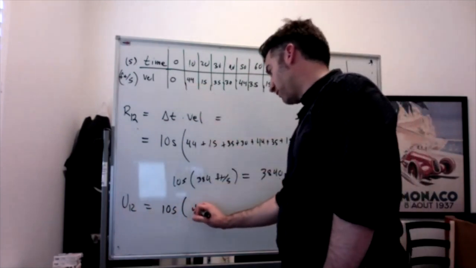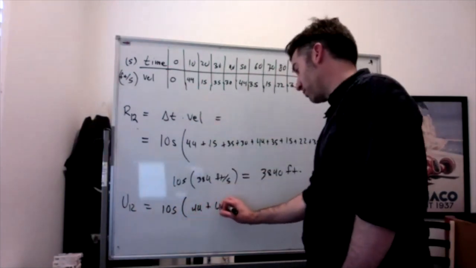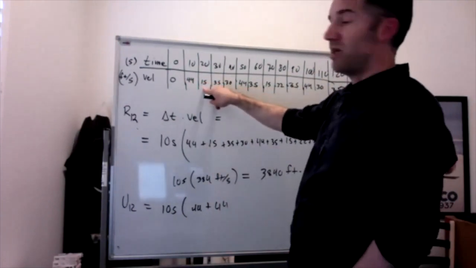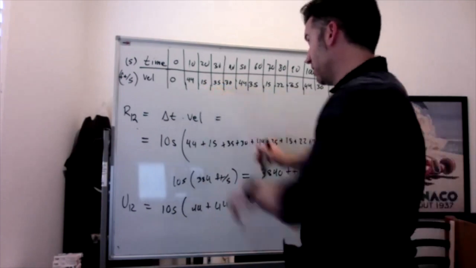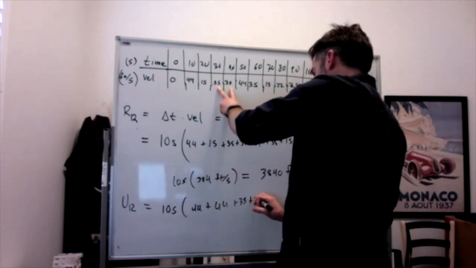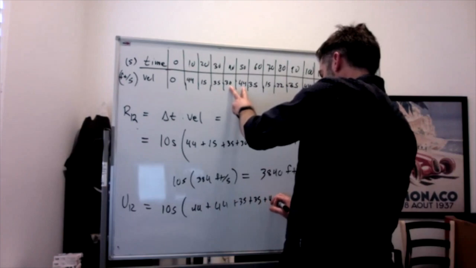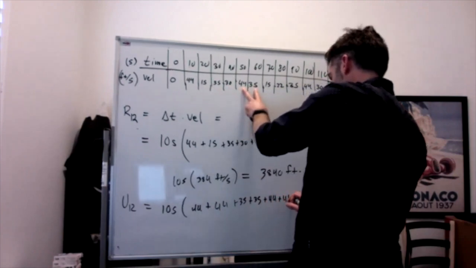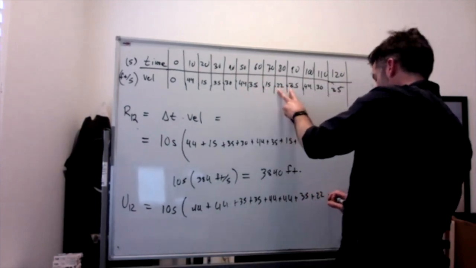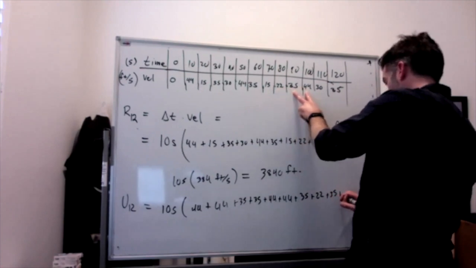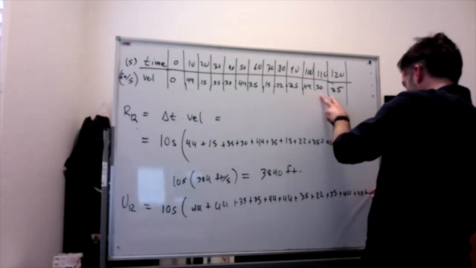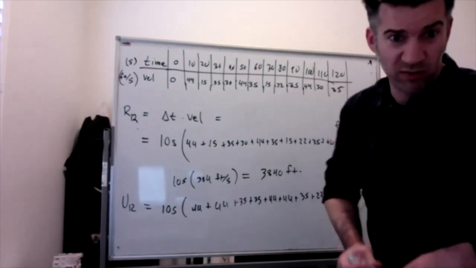So first subinterval, I'm picking 44. Next time, I'm also picking 44, right? First subinterval, 44 is the highest. Second, 44 is the highest. Next one, so basically each pair, you're going to pick the highest thing. So for this one, I'm going to pick 35. For this one, also 35. Then 44, 44, 35, 22, 35, 44, 44, 35. It's going to give us a very large overestimate.